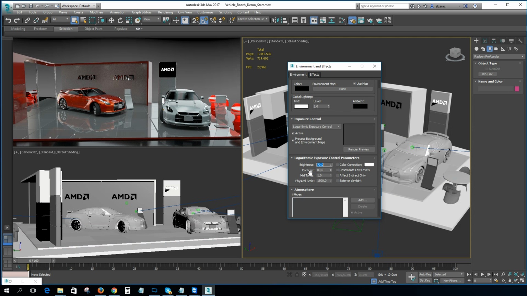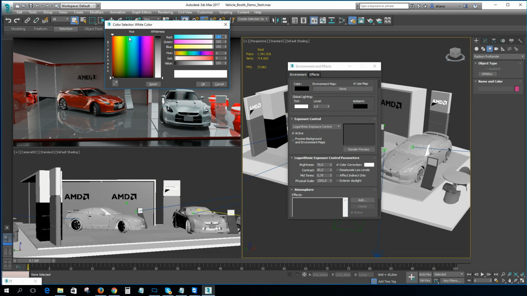Let me decrease a little bit. You can, for example, make a basic adjustment like mid-tones. This exposure control is quite basic to use. You can also do a color correction in case you want to change the bluish or the yellowish tint of your image. You can adjust this in a simple way.